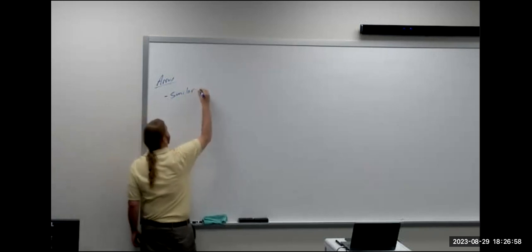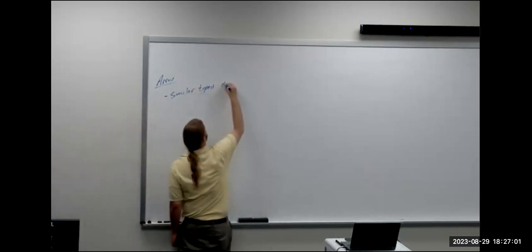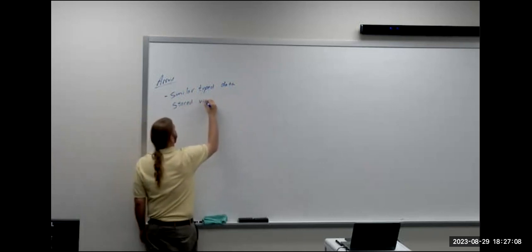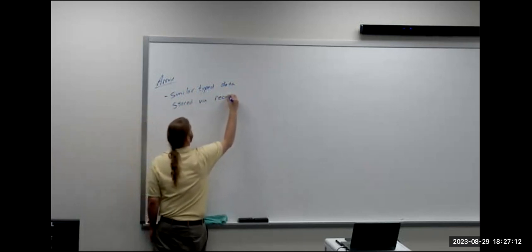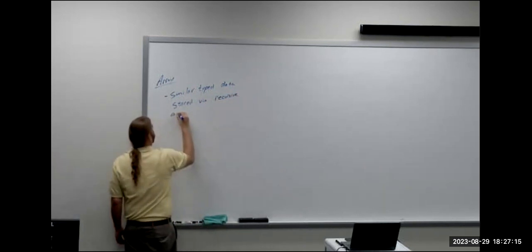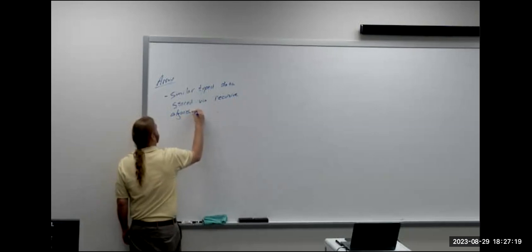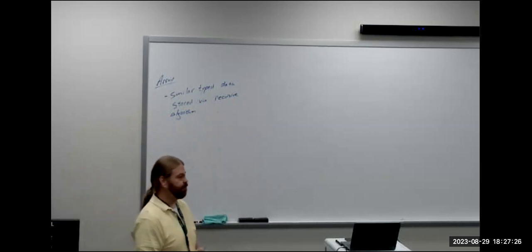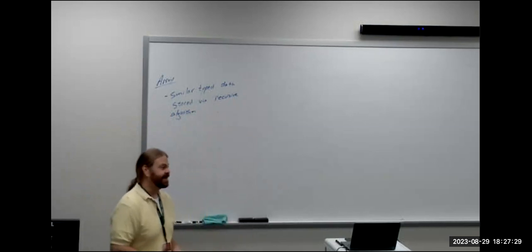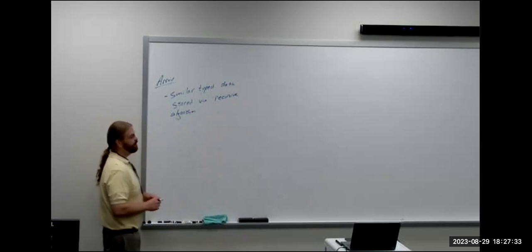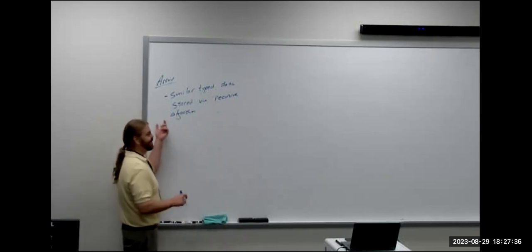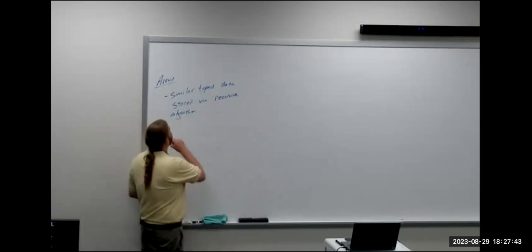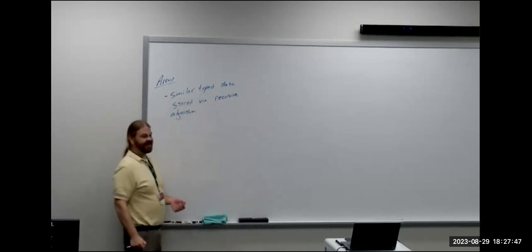I'll write up a definition here. Similar type data stored in a recursive algorithm. So this is that definition, where in your introductory classes, you probably always work with lists. I think everybody's using Python in those classes these days. Or in Raptor, that's actually Perl, which is also a dynamically typed language. We just use pictures to type the Perl code in that particular case. So similar type to fill that definition every time immediately in Python.